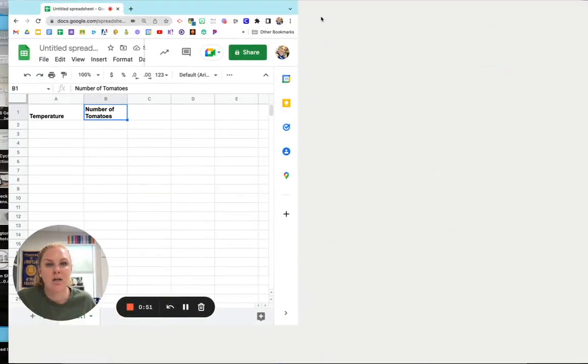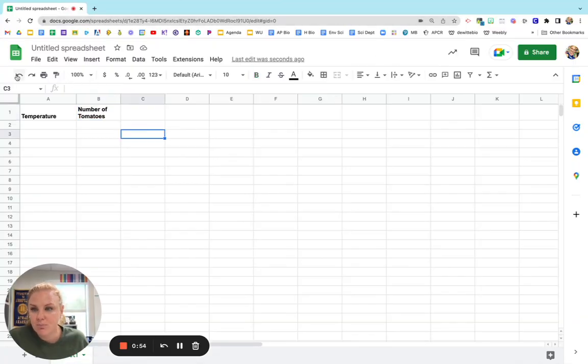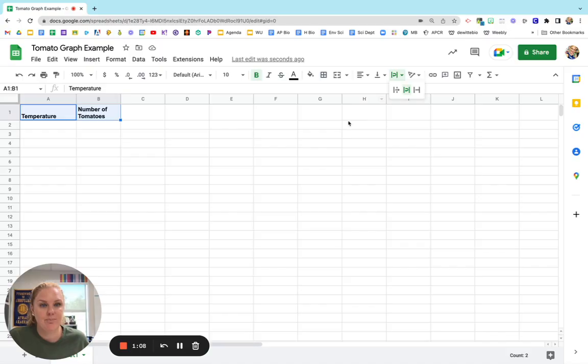One quick thing I want to show you. On Google Sheets, we always want to give ourselves a title. So we'll say tomato graph example so that we can find it later. But one thing I'd already set up that I want to show you is called text wrapping. Up here, just like on Google Docs or Microsoft Word or any other program like this, we can edit the text.